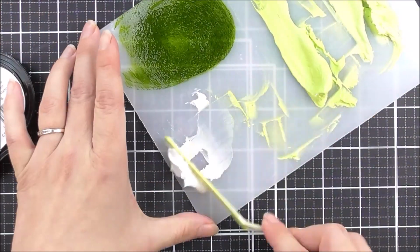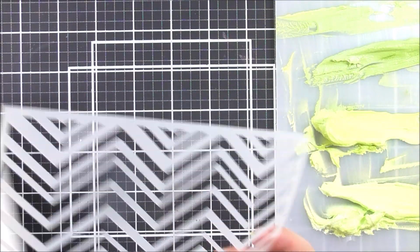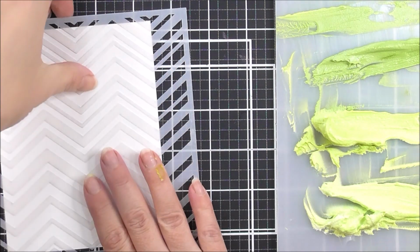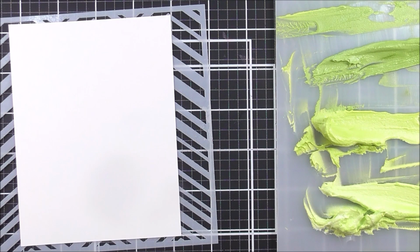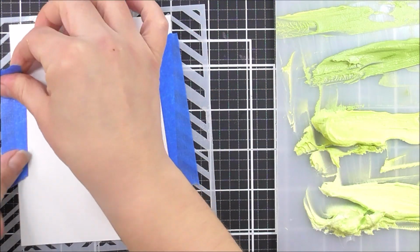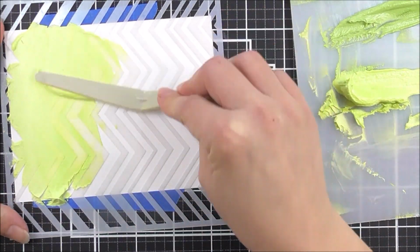If you just have the inks, you can still use them to create really beautiful effects with your embossing paste colours. For this one, I'm going to be using the Chevrons Stencil. Again, as before, we have a panel here of classic Crest Solar White, which is 4 1/4 by 5 1/2. I'm going to add this onto the stencil using a little bit of masking tape from behind.